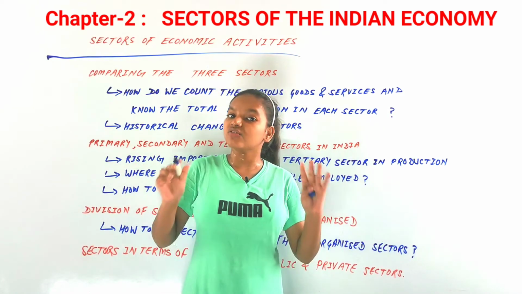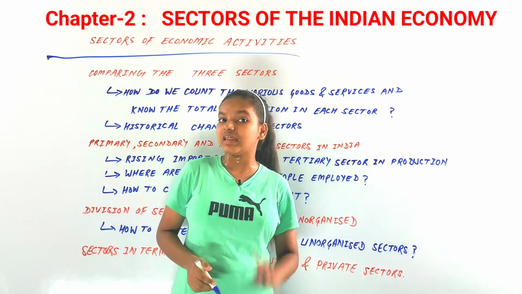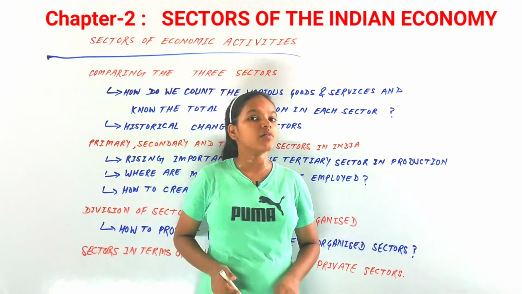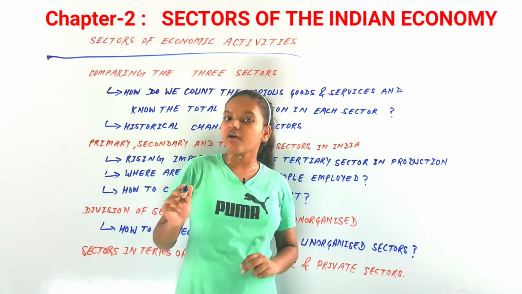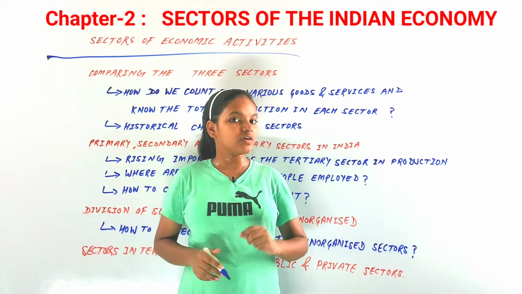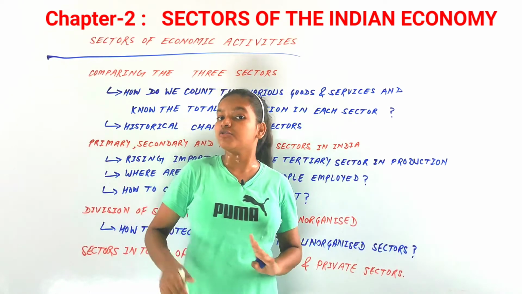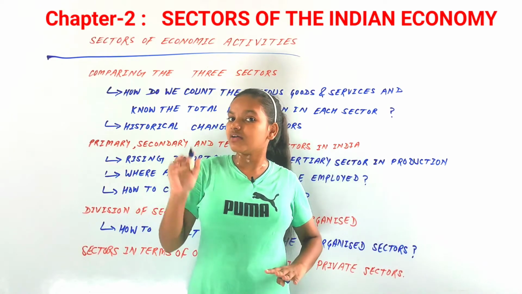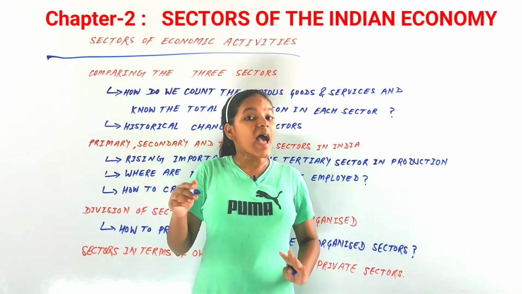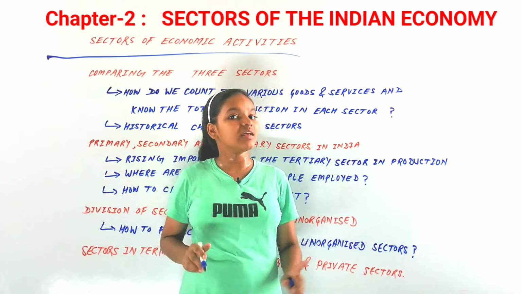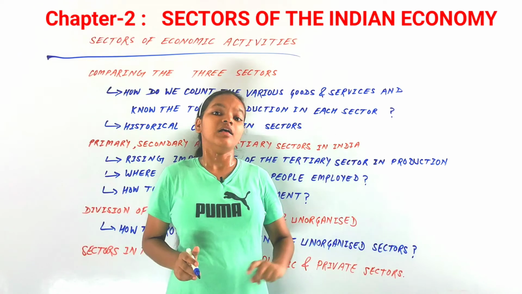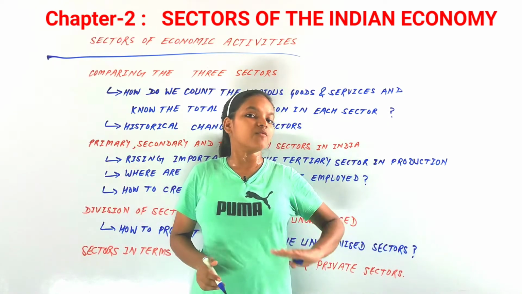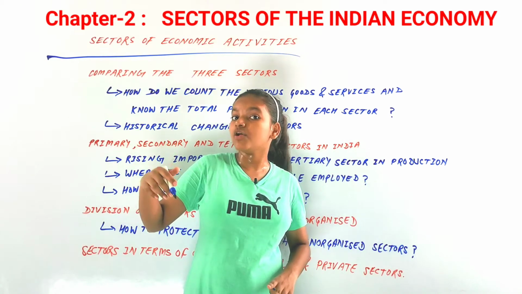And these three sectors are dependent on each other, like they cannot live without one or two. For example, there is a farmer who is growing cotton and he's refusing to sell that cotton to companies. Then the companies would be at a loss, wouldn't they be? So they are dependent on the cotton farmer. And at the same time, if that company is refusing to give a good price for that cotton, that cotton farmer would also be at a loss.